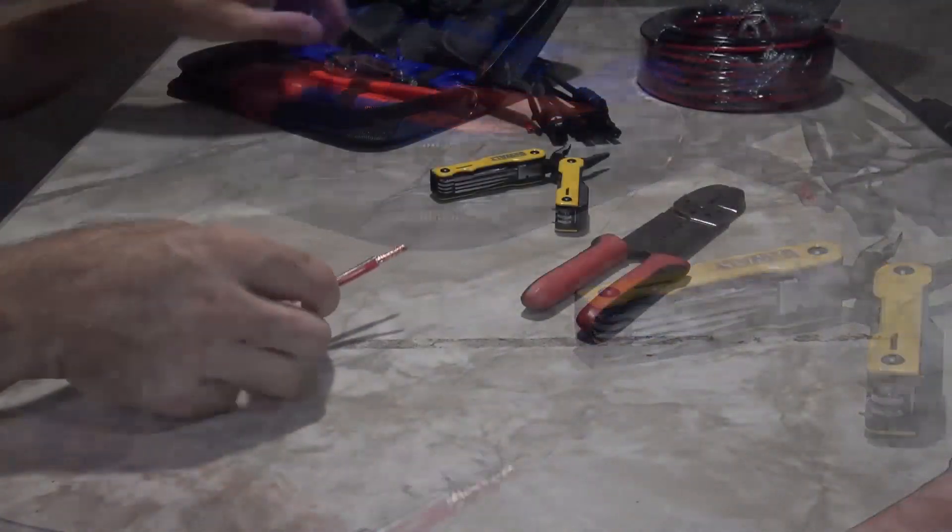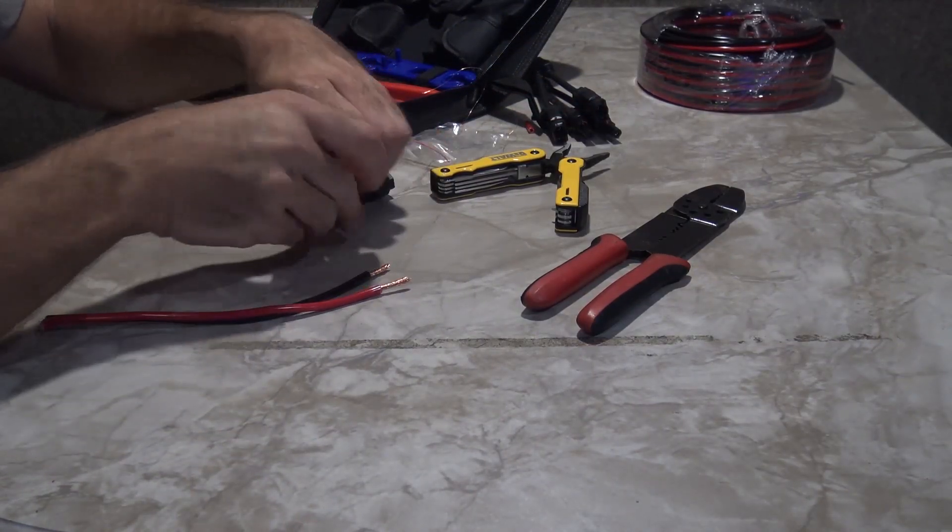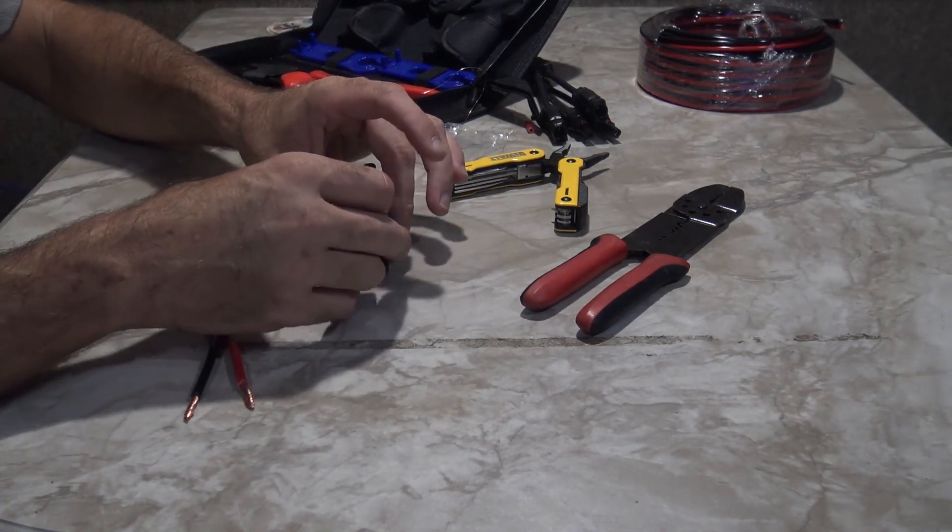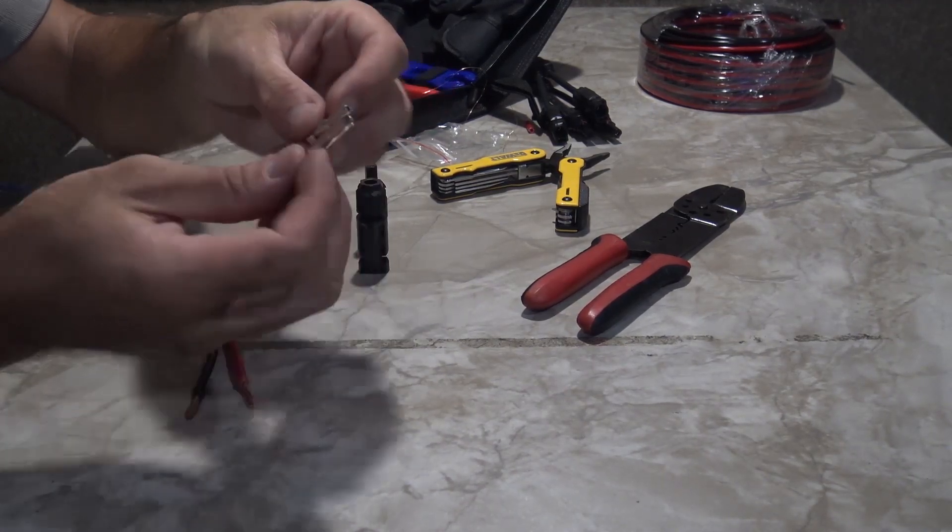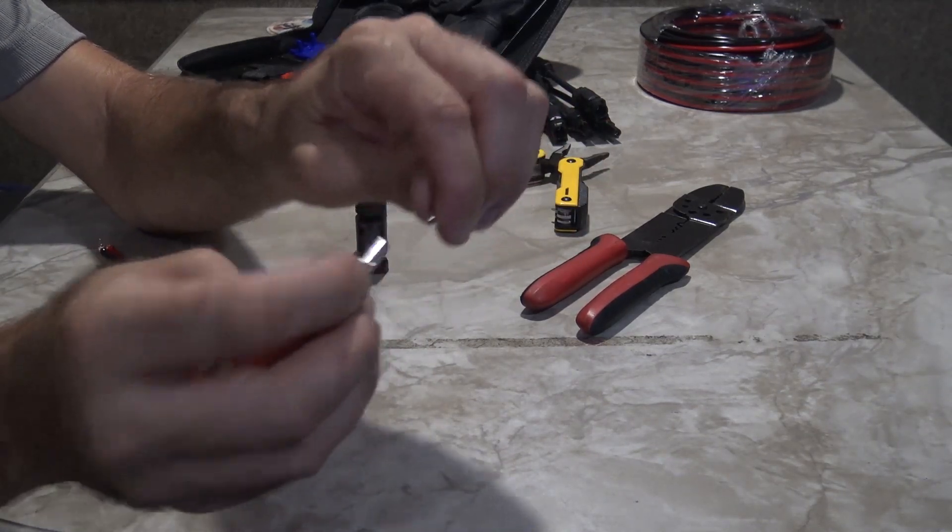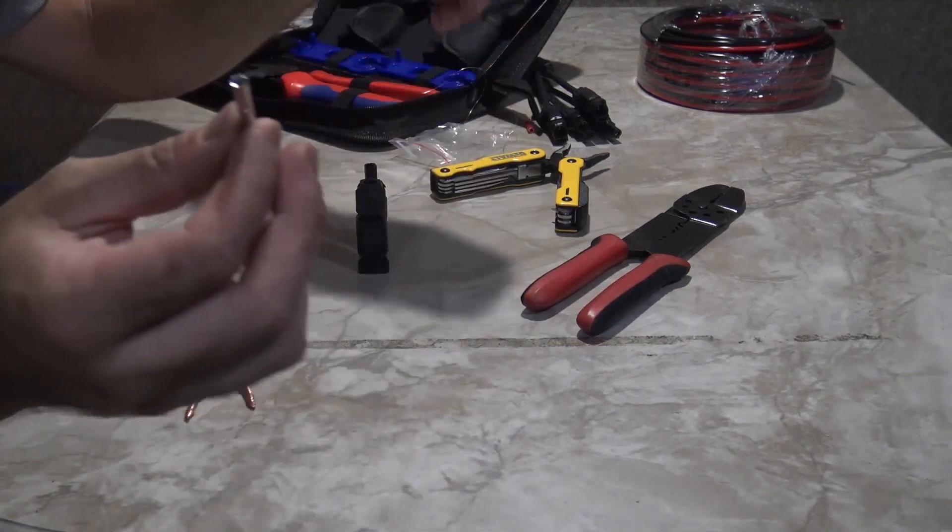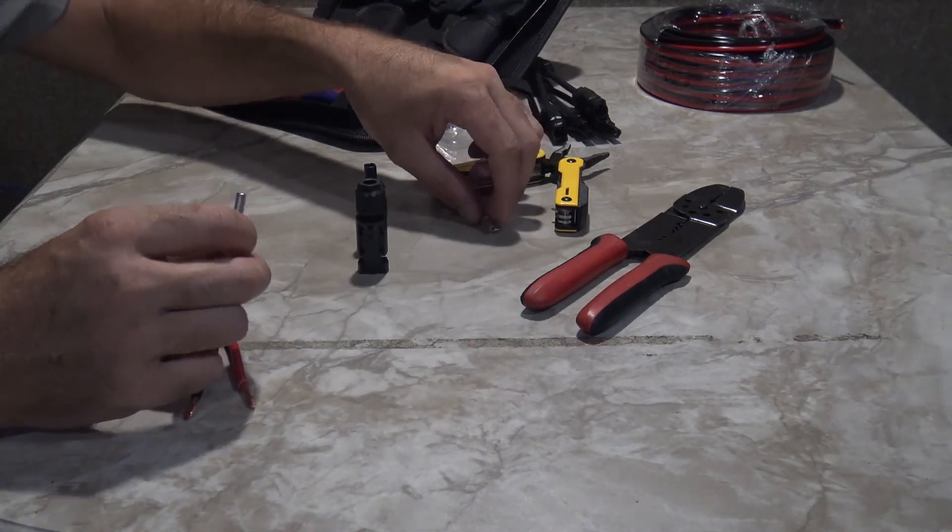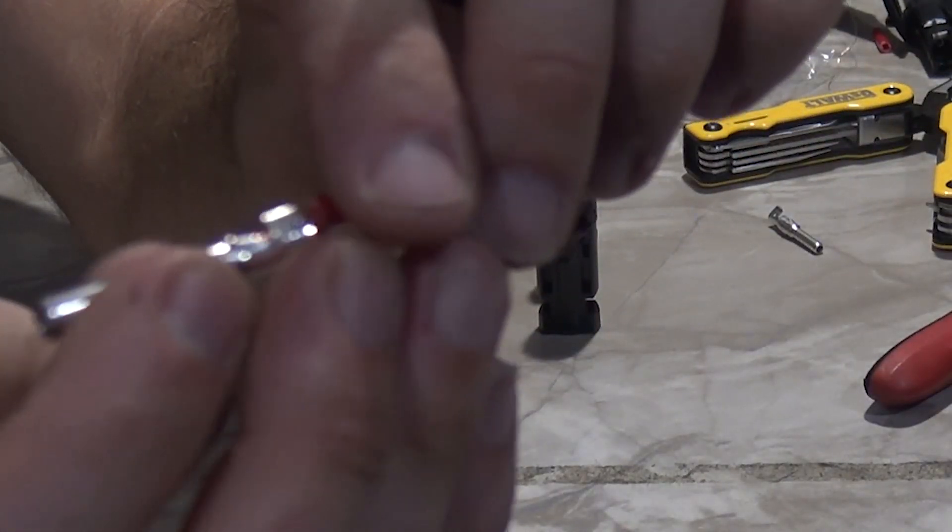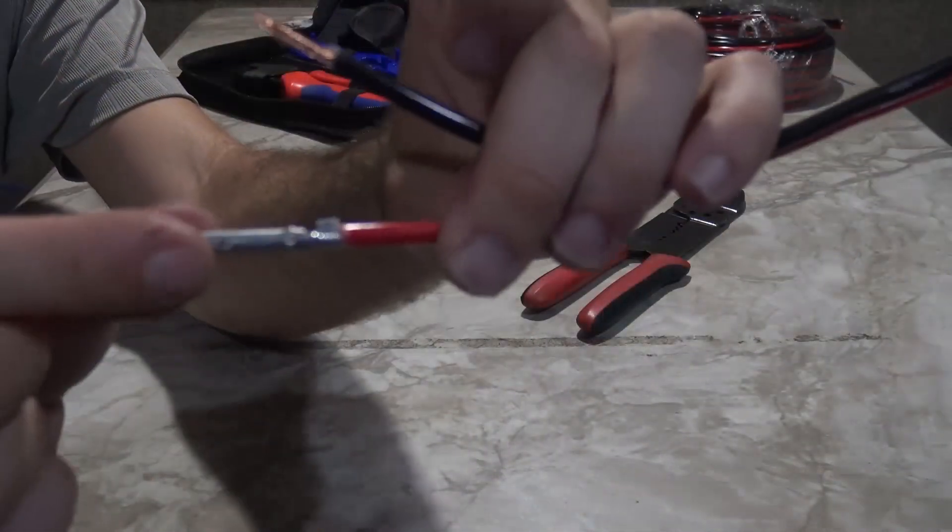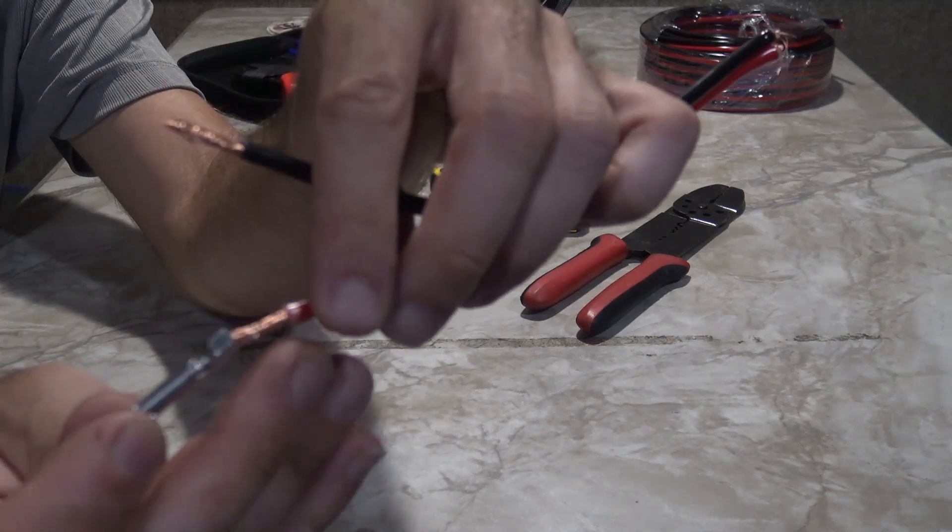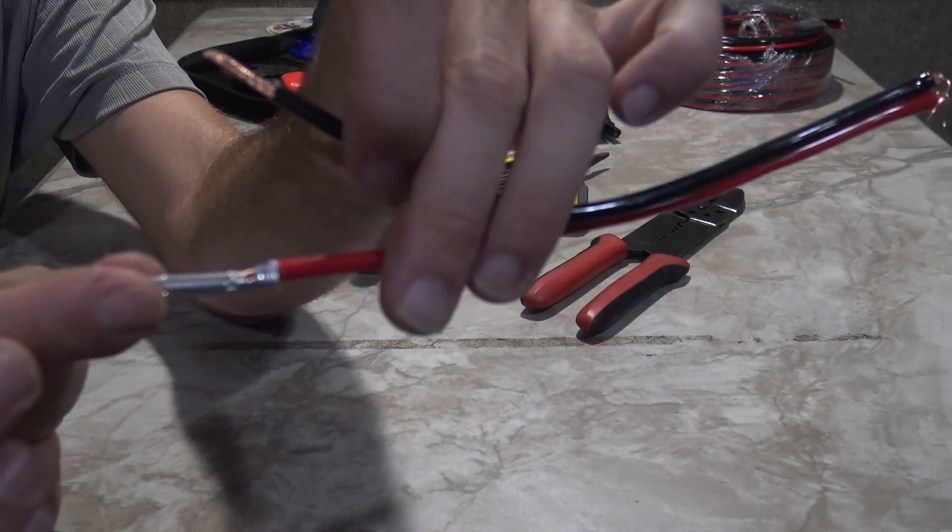This is about how much I strip off. How long is that? Well, you take your connector and look at the piece you have. So this is a male and a female, and it's got the two inserts here, one of the inserts is bigger, one smaller. Male female goes together. The bigger one is going to go on your positive or the male here. This little one is going to go on the female. If you look at this, this is how much I'm stripping off, enough to go in like this. I'm going to say that's about an inch, three quarters of an inch.